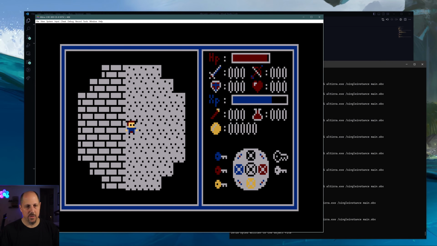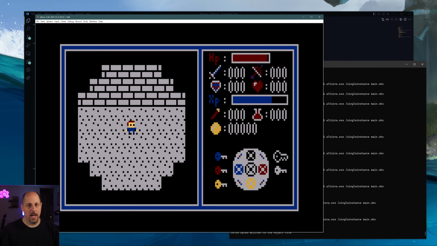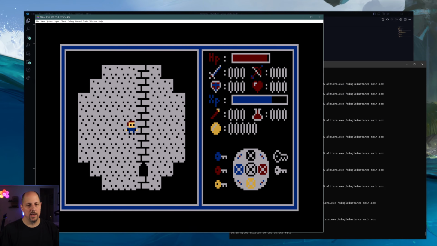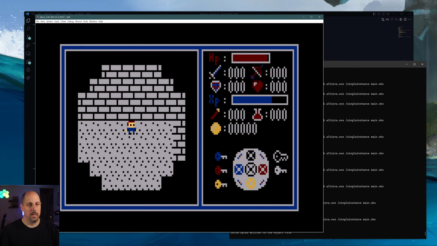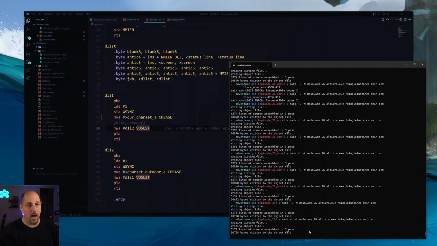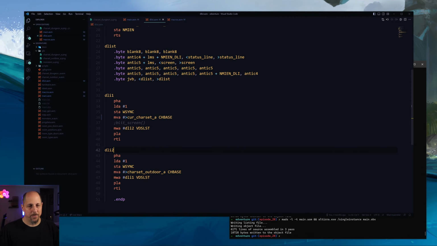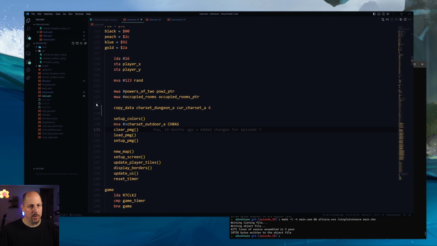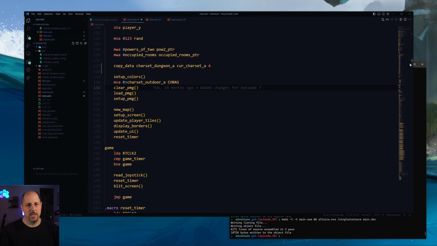Okay, yep, still works. So we still have the characters. All we've done is referenced the ones in RAM as opposed to the ones in ROM. So now we can go through and copy monsters into that section. So let's go ahead and do that. So we need to create a new procedure for that, because we are going to be wanting to do multiple different types of monsters in the future.